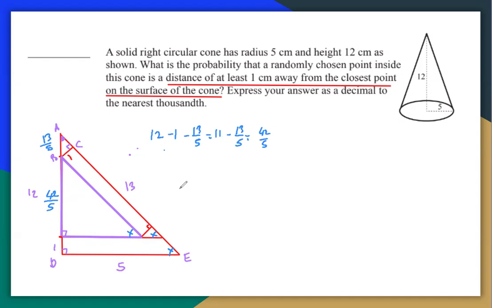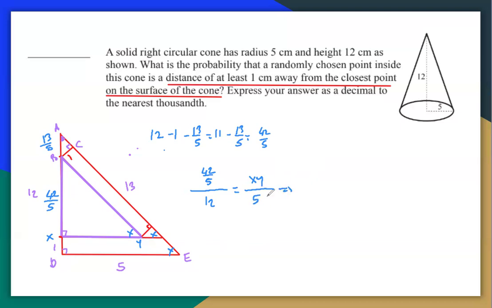So that's one side, right? And that's opposite this angle in the purple triangle. So I want to write 42 over 5 divided by the same angle E in the larger triangle, which is opposite to 12, that's the ratio of the corresponding sides. And if I say this is X and this is Y, so XY divided by 5. So that is my ratio. The purple one and ADE are similar. So this is what we get if I write the ratio.